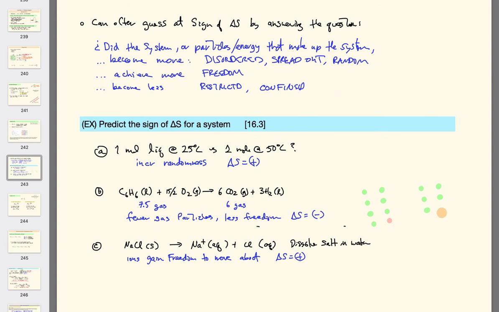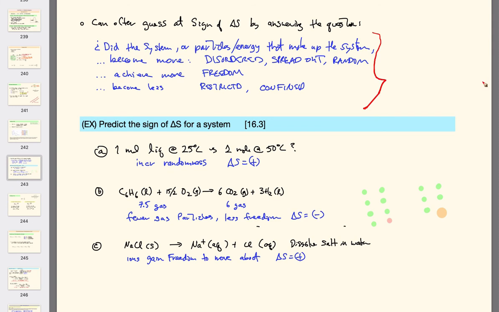So delta S positive. So let me write some things down here. Let me see if I can do that. So all of these indicate, oh, they got that lag. This program is not going to work. I got it right with a mouse. Sorry. That thing is just way too slow.